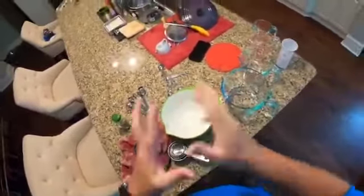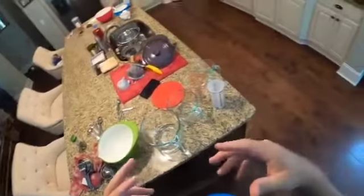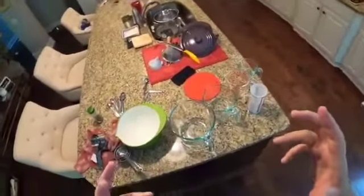So there's a quick tip. There's other tips I'll have for you as we go along, but in terms of baking, these are some good ones.